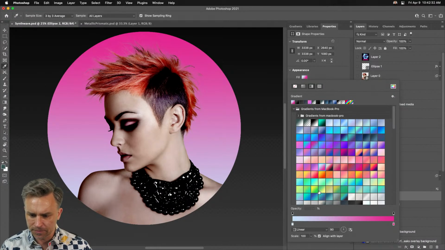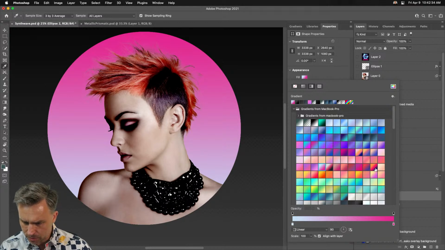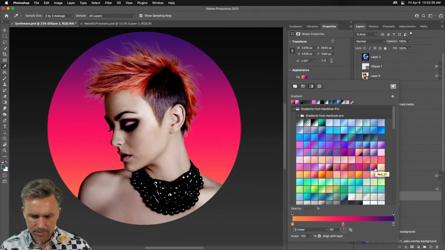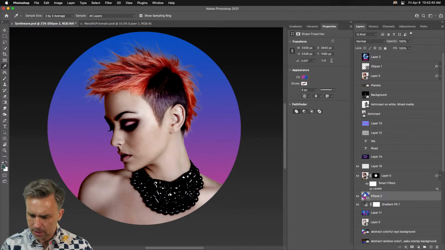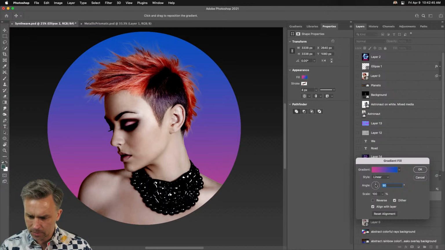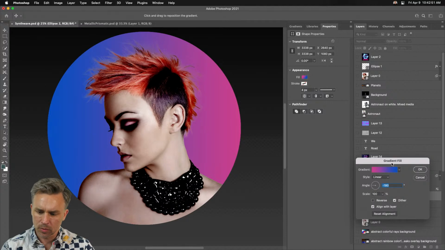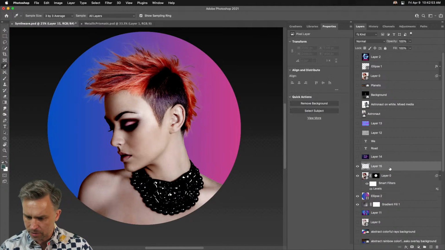Let's change this fill to something like this. Now, we will double click, we'll rotate it, something kind of like that. So basically I want one color on one side and another on the other side.